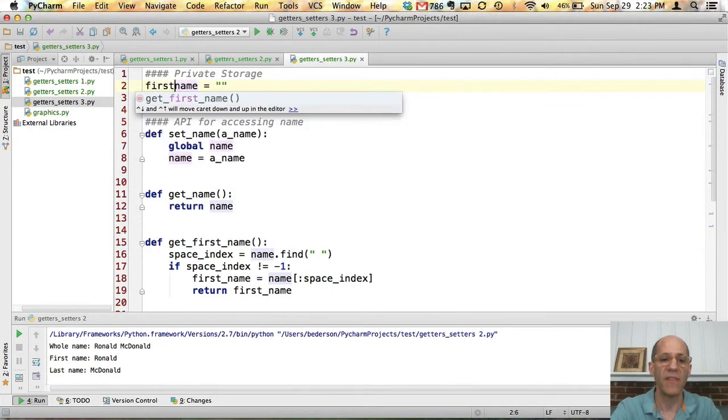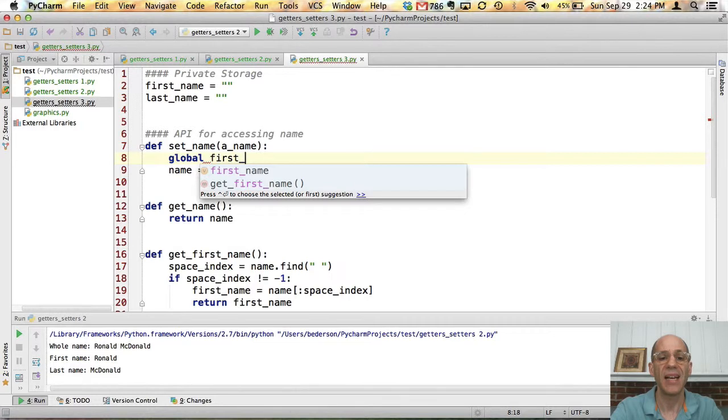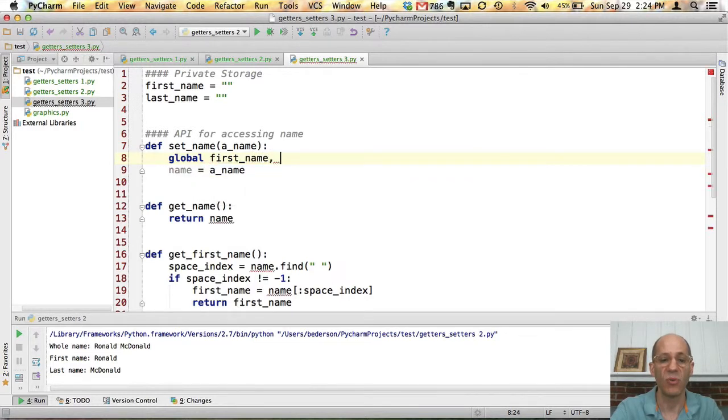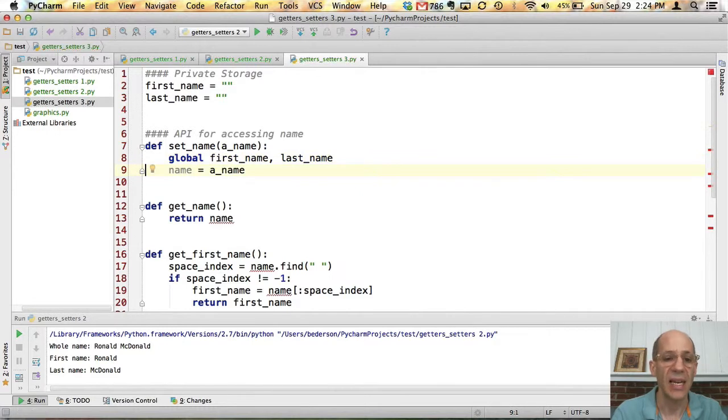So what I'm going to do is break up name into two separate variables, first name and last name. And then when we call set name, we will do that splitting up, that little bit of processing of code, and split it up and store it in first name, last name. In order to do that, I'm going to have to tell the function that I'm going to be using the global versions of first name and last name.